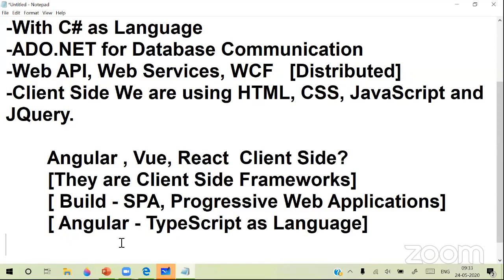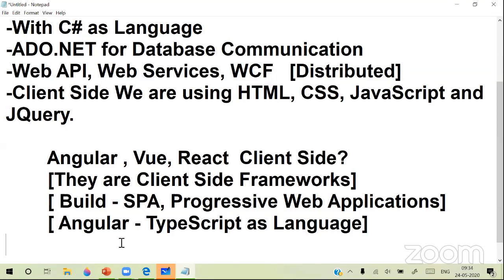Now, if you are a .NET developer and you are related to web development, not desktop applications, then you also have to learn technologies like Angular, Vue, React. It's mandatory, because you cannot be a .NET developer for the current generation without the knowledge of Angular or Vue or React like frameworks.